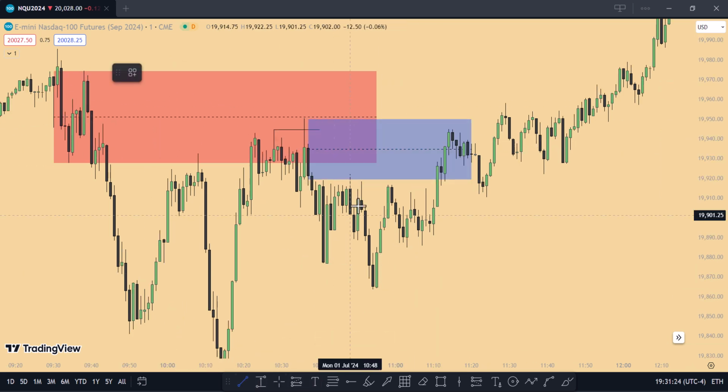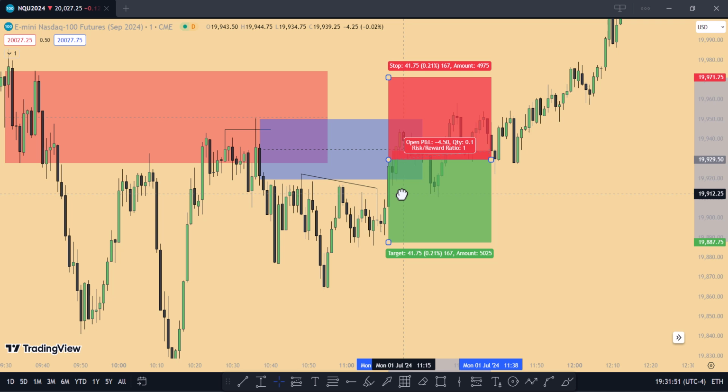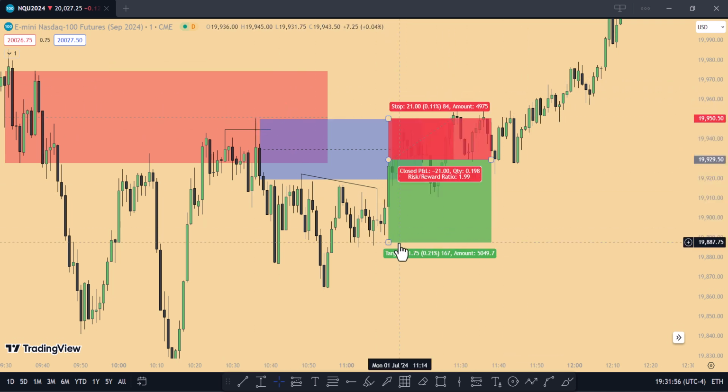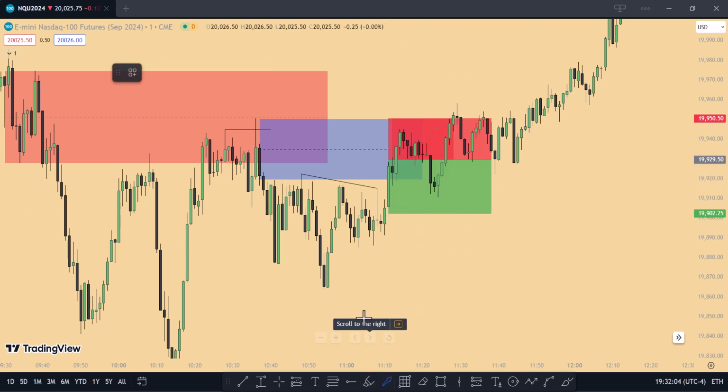Below the zone, we had some smooth edges right here, as you can see. We have this high, this high, this high. These are smooth edges, right? So my trade idea was taking a short position from here, my stop loss here, and then I was targeting like a 1-to-1. My target in mind was these lows right here, and then this zone.